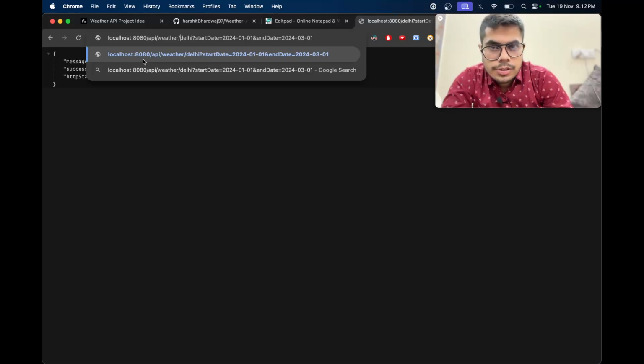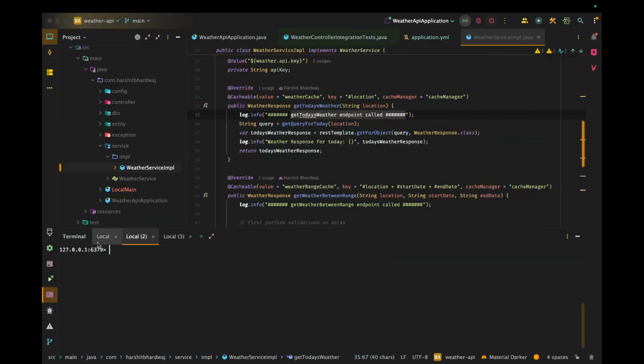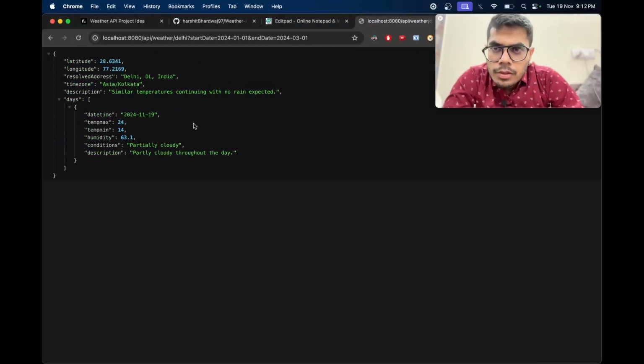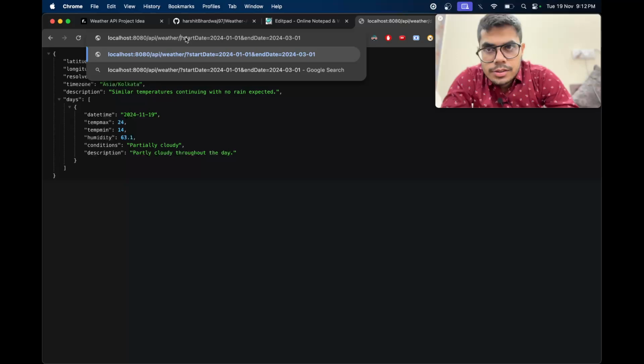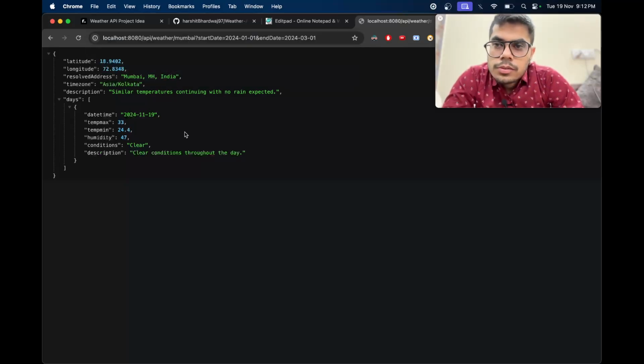Now I shall be seeing a result. Is this key present? Let me change the key to Mumbai. Okay, I got it. I have not added the range here. That's why we are getting this.